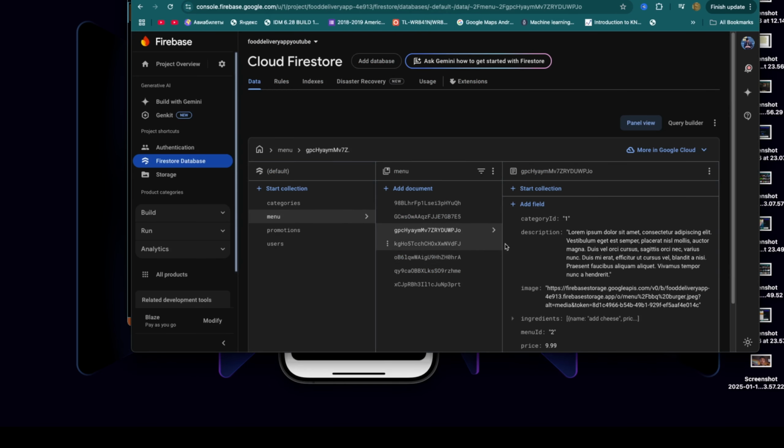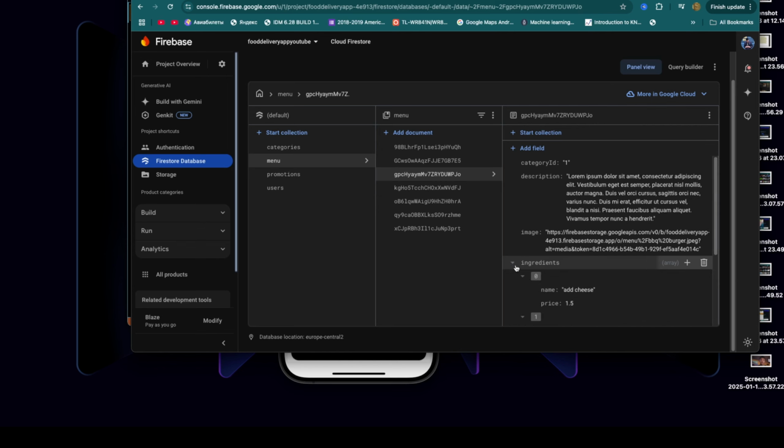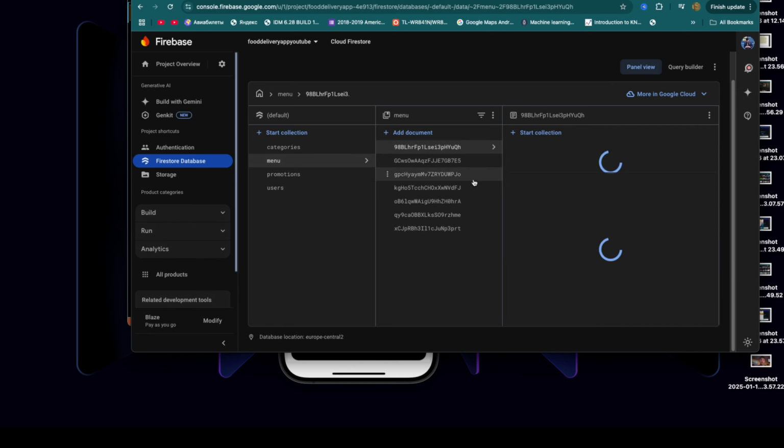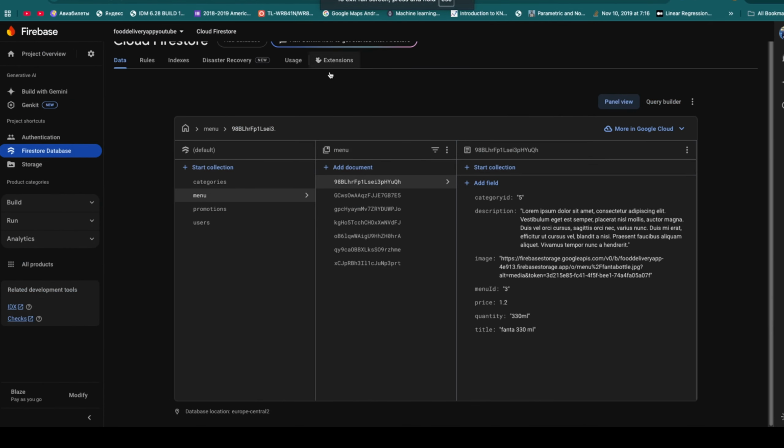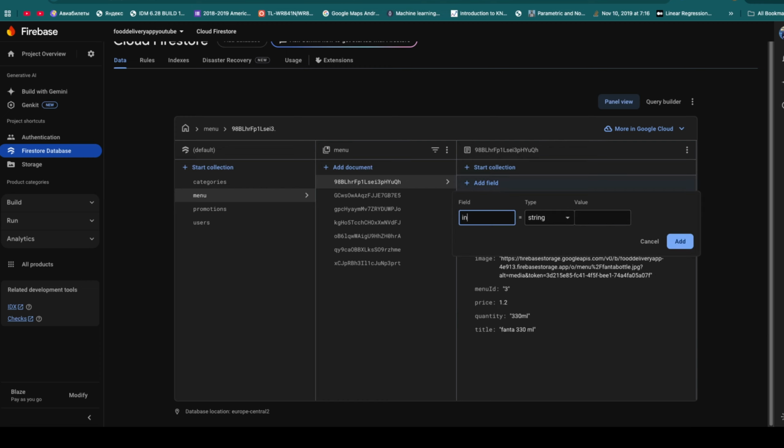In our database, I've already added this ingredients array with a few maps. What I'm going to do is add one more ingredient inside our database, and if you want, you can add these ingredients in your Firebase database as I am doing. So let's create a field called ingredients.